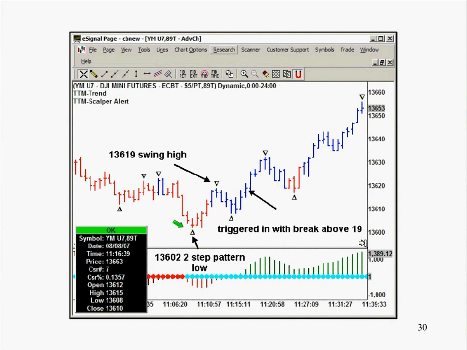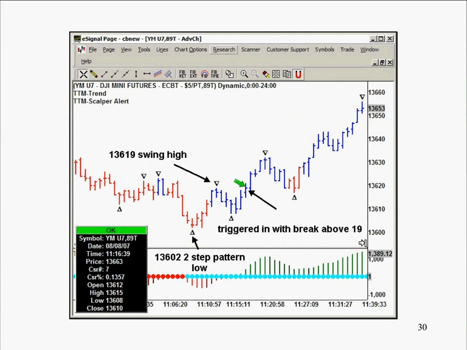So here's where the 136.02 low is made. Now you could use the prior swing high over here, but you had a new one develop here, so this would have been the closer entry. Once it took out this prior swing high, you could take that entry. And again, the maximum stop you would want to be underneath 136.02, or your standard price stop that you put in your platform.